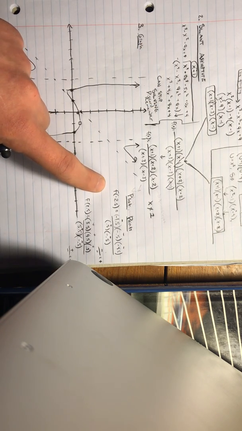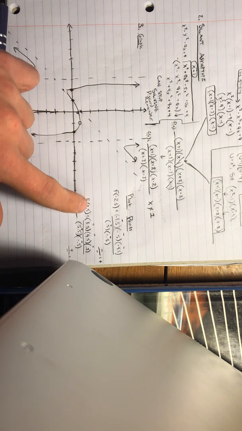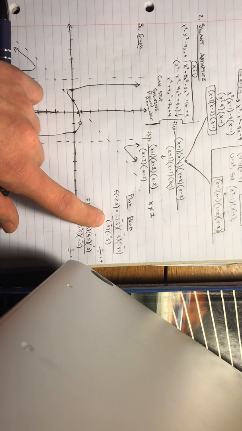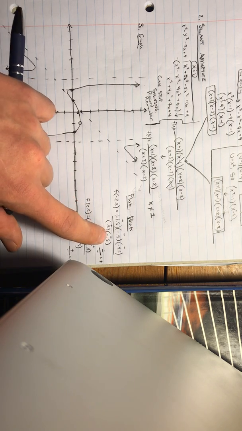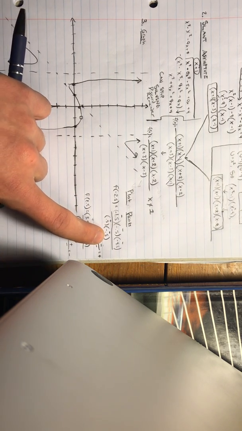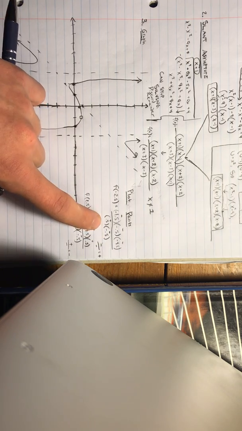There are no x-intercepts outside of a vertical asymptote, so we know that one's going to be here, and this guy's going to be out here. But we still need to figure out this middle segment, and to do that, we need to plot points. So I plotted a point at negative 2.5 and 2.5, and I tried to figure out if these were going to be positive or negative places. I figured out that negative 2.5 was going to be positive and 2.5 was going to be negative. And so it would have this sort of curvature.